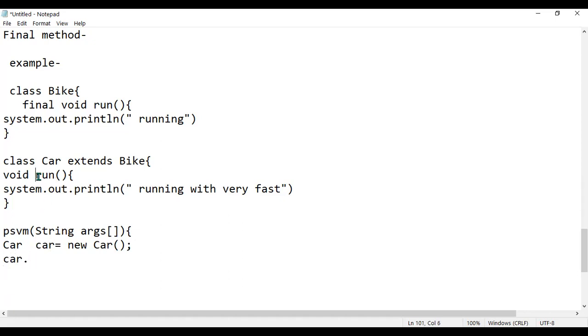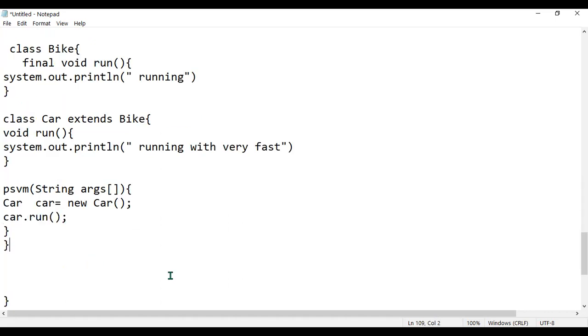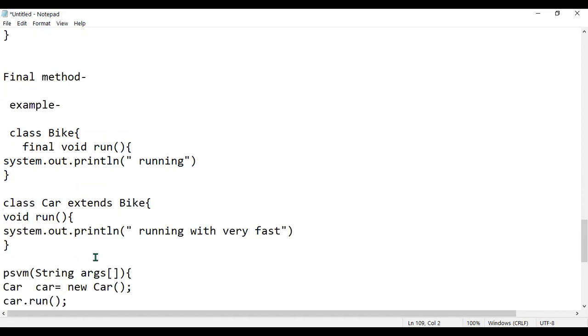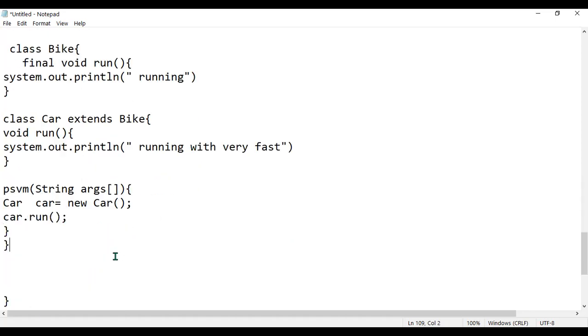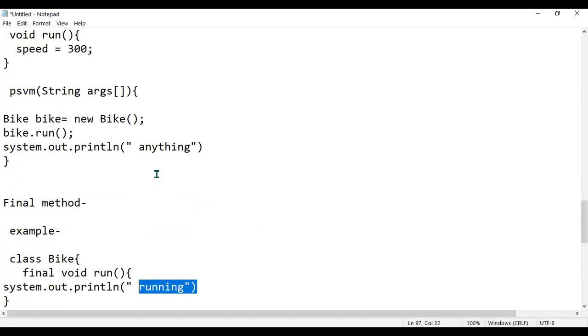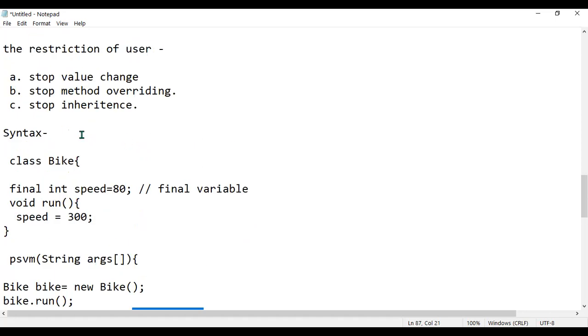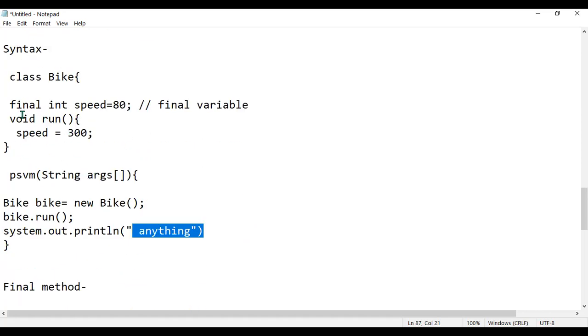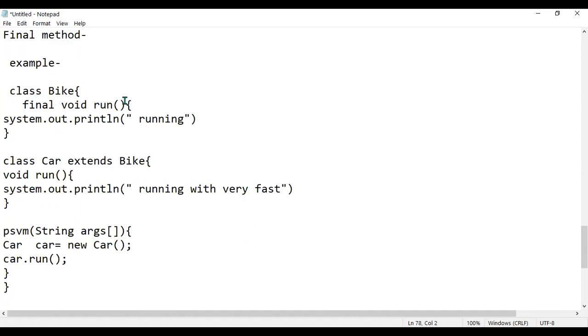What is the method? So to print, it's running very fast, and it is running. That is the syntax of final. Final void run. That is the final method.